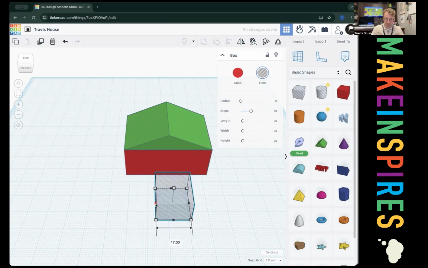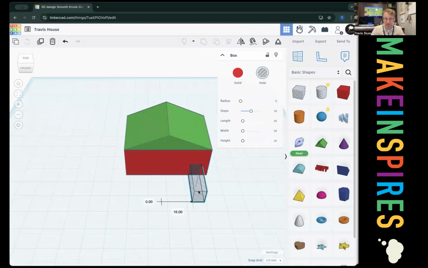Keep in mind when we're 3D printing, normally we only have one color. So we want to have things pushed in or pushed out. We want them to be 3D in order to see them. The door size is sort of going to make the scale of your home. If I make the door this big, this looks more like a small building. But if I make the front door this big, then the home looks a lot bigger. Now, I'm going to take this box and push it in just a little bit.